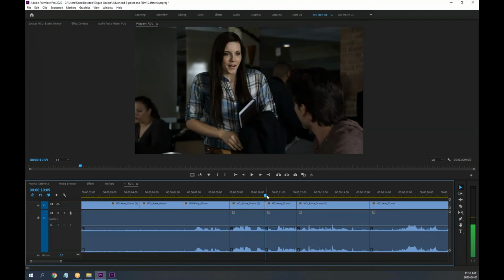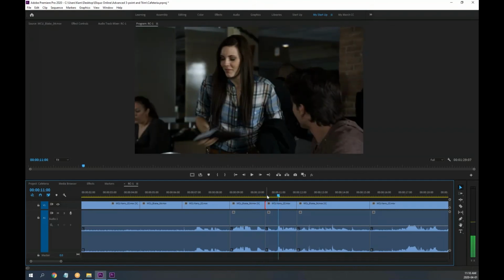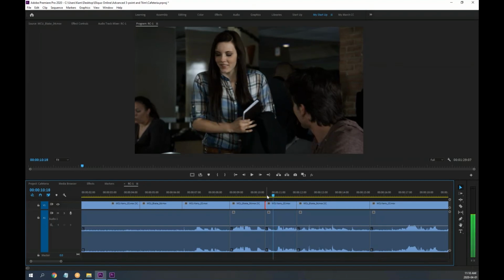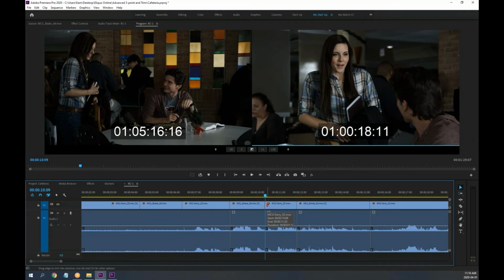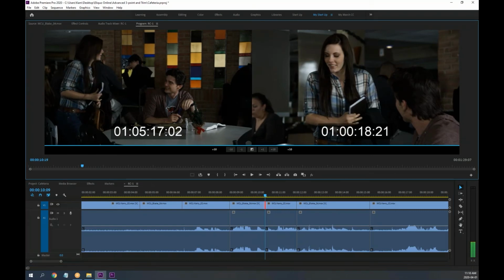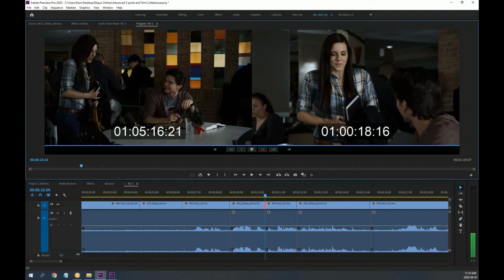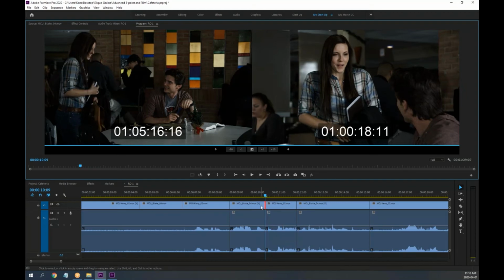She touches the notebook. The next one, she's just going for it. So, how can I fix this issue? The problem is, if I roll it forward, like she's grabbing it right there, I'm not sure what's happening to the audio, because as I'm rolling the cut, the audio will be affected. So one of the tricks we can do is called the J cut.